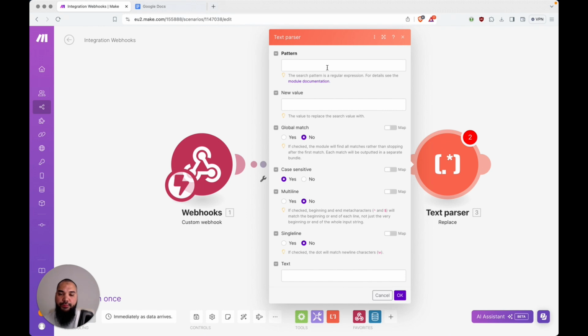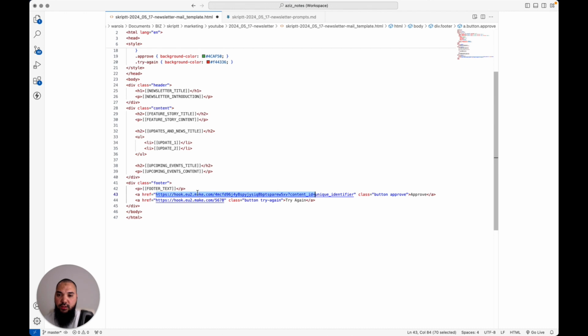And what we are going to replace it with is just an empty string, right? So we will look for a pattern, and this is the one we are looking for, right? So it starts with the footer, and then there's some content in it, and it goes down up until here. This is what we want to remove from the final template that we want to paste into the MailerLite document, so that it's just basically stripped off those buttons, but the rest of it must stay the same, because this is the version you approved.